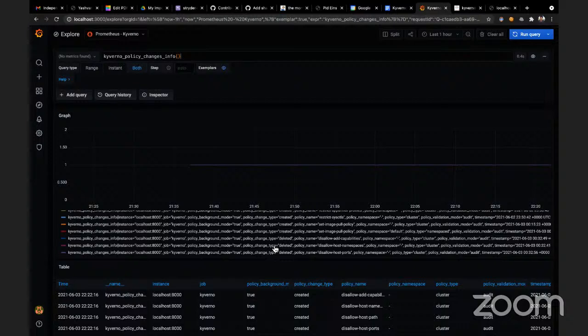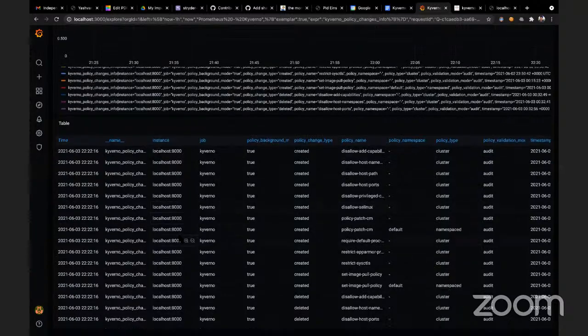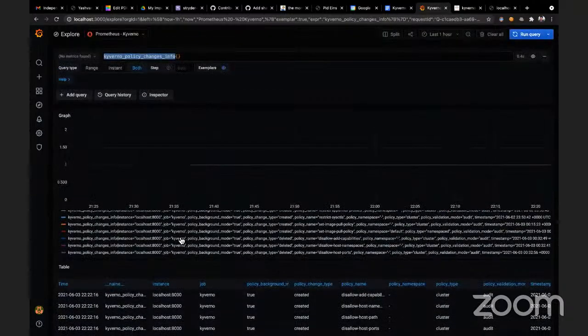That's actually a good point. As a user, I might want to just play around with the metrics of Kyverno. Right now, I randomly entered this query just to see what it results in, and I got a nice pretty table of metrics. So I'll add a quick few-line explanation of how people can do that. It's pretty straightforward: go to the Explore option, choose the data source, and fire up the query. It's as simple as that. But I'll add it to the documentation so that users who are not that familiar with Grafana can make good use of it.